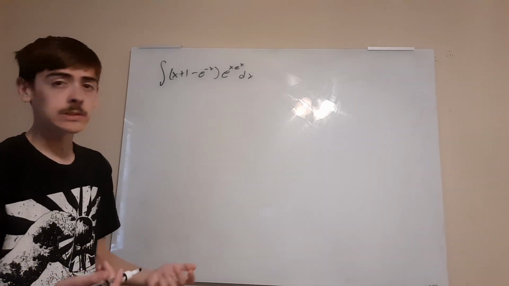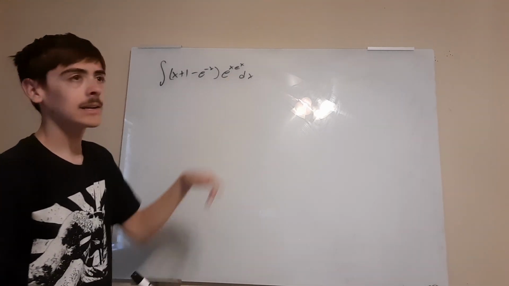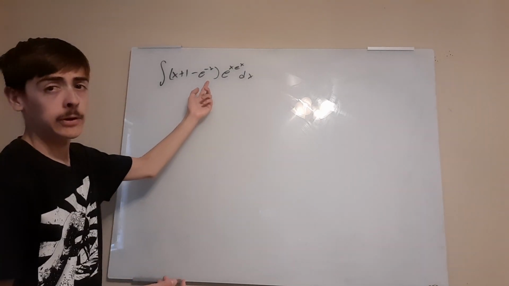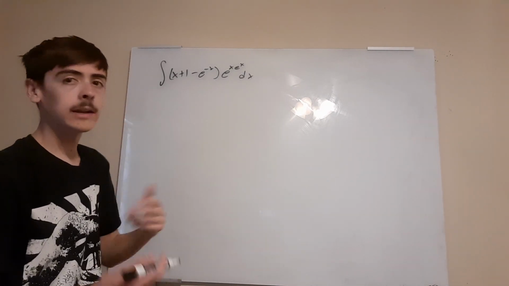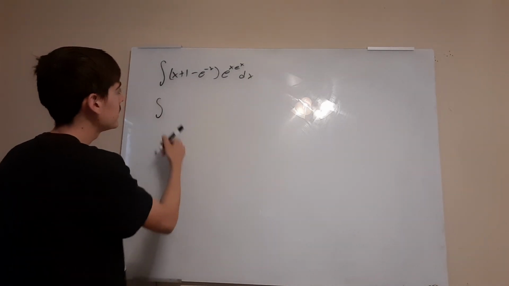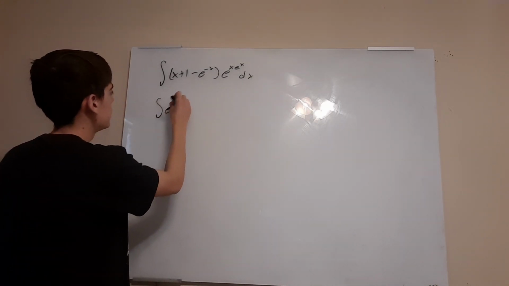I originally tried a u substitution, letting u equal x e^x. That didn't work out. But then I noticed we have this random negative exponent of e^(−x) here. Negative exponents aren't typically great, so why don't we just factor that out? See what happens if we take this out. So I'm going to factor out an e^(−x).